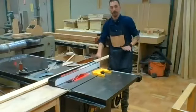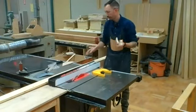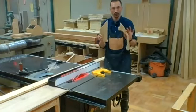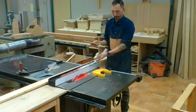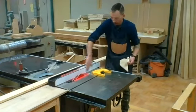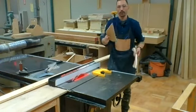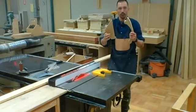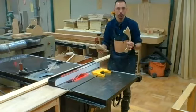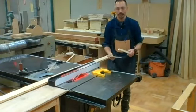All right, so with this table saw, we have to turn the dust collector on. So we're going to do that, but before I do that quickly, we're going to talk about push sticks. We need these. There isn't a whole lot of space between the fence and the blade. We don't want to put our fingers in there. Not a risk we need. So use a chunk of wood. You run one of these through the saw, I don't care. We can make more of them. You run your fingers through the saw, everyone's going to care. That's not a good thing.